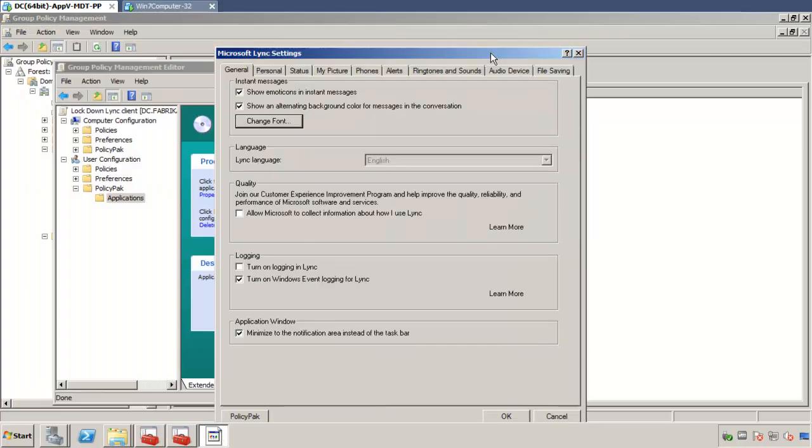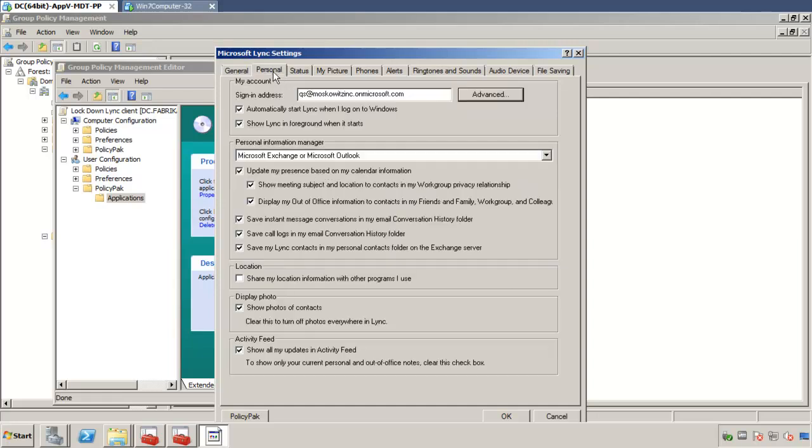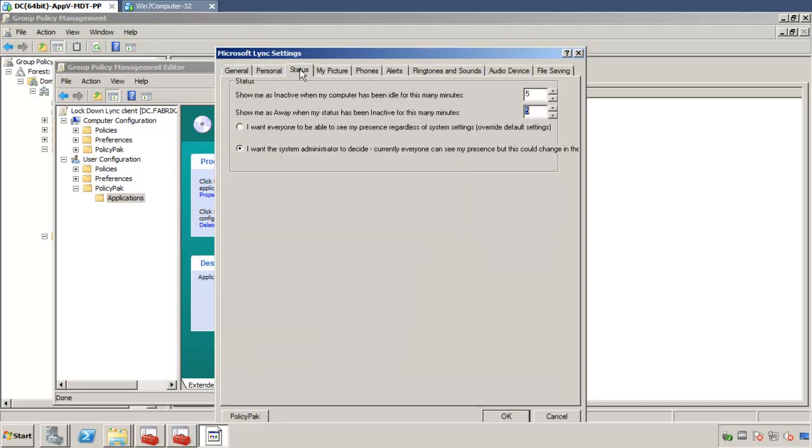So the first thing maybe we want to do is to uncheck those two items that are in the General tab. They were checked on the client. We're going to forcefully uncheck them. We'll go to Personal, and we can't change this, and it doesn't make sense to change it for a user, but what would be nice is that we could disable the corresponding control in the target application. The idea is that this will be grayed out so a user can't use it, which may be exactly what you want. Let's head over to Status.